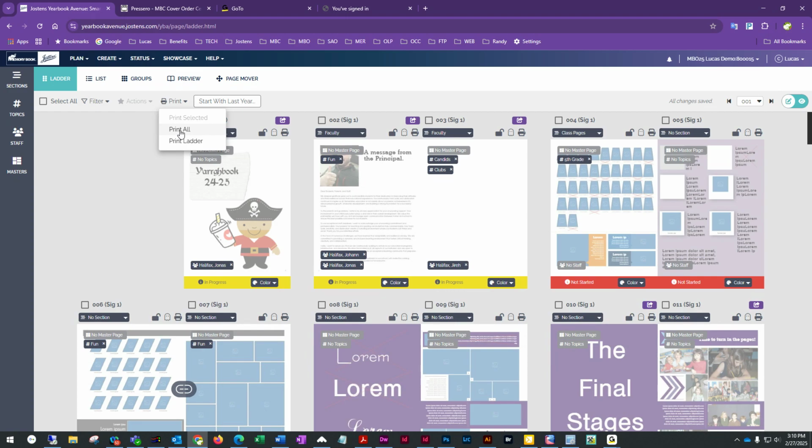Now, when you do have that PDF generated, it will be at a size that may be too big to email. So what we suggest in that case, if you do a full book proof and you've got to get that out to another administrator, principal, or review committee, the best way is to post it to something like Google Drive, Dropbox, Microsoft OneDrive, or even send it via WeTransfer, some kind of file sharing. That's because the proof is going to be too big to attach to an email and send out.